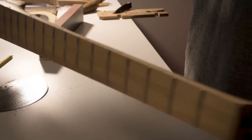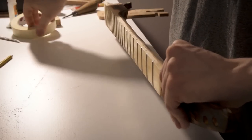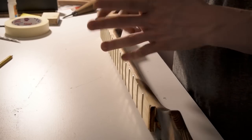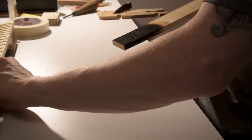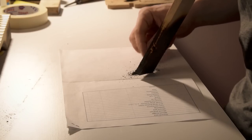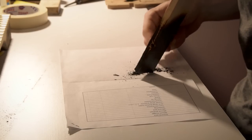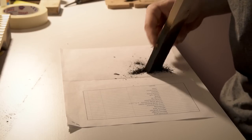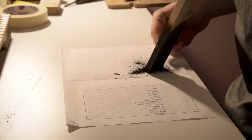Now, for a good while, I thought about what I wanted to do for inlays. A dark wood would have been very nice on the light fretboard, but I was only going to use pine when it comes to wood on this guitar. So I have some really, really burnt up pine, and I am going to use that as my inlay material. I'm going to combine this with some super glue, and that will provide a sort of dust and glue compound. It's very normal to actually use ebony dust for inlay kind of stuff combined with super glue, so this isn't far off.